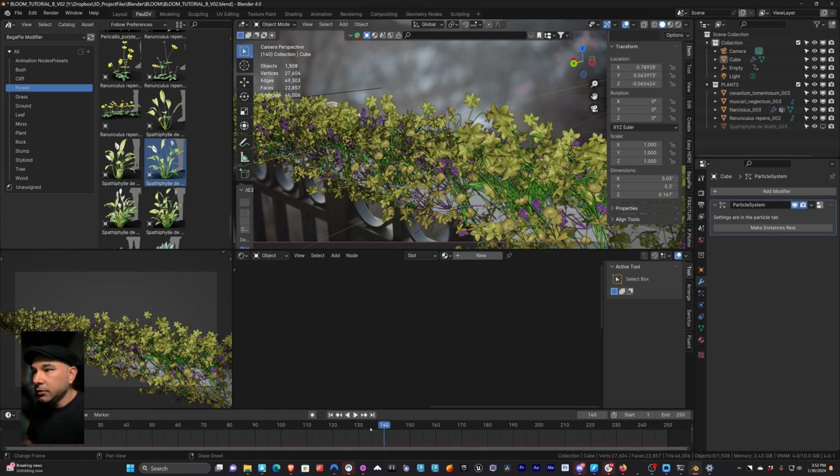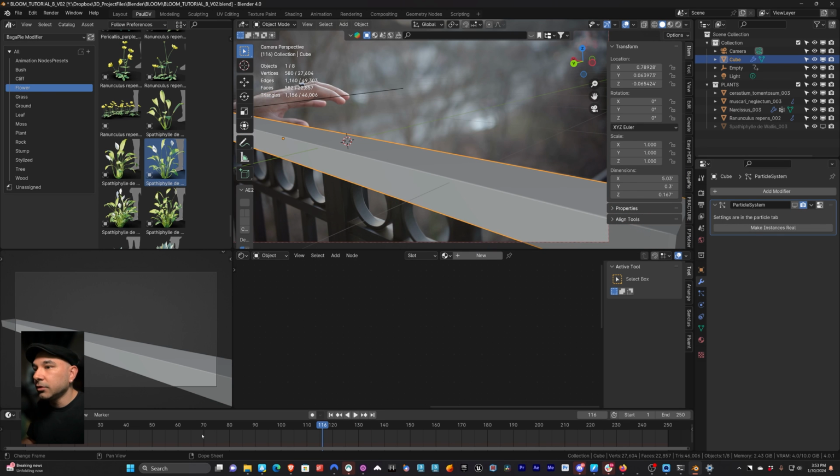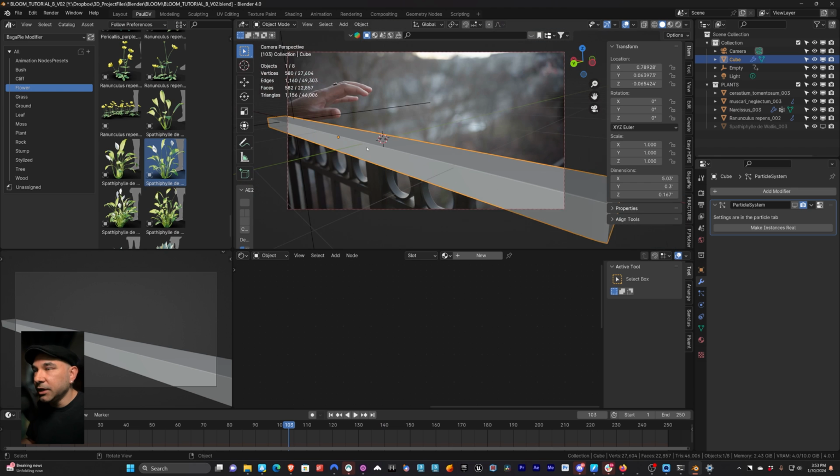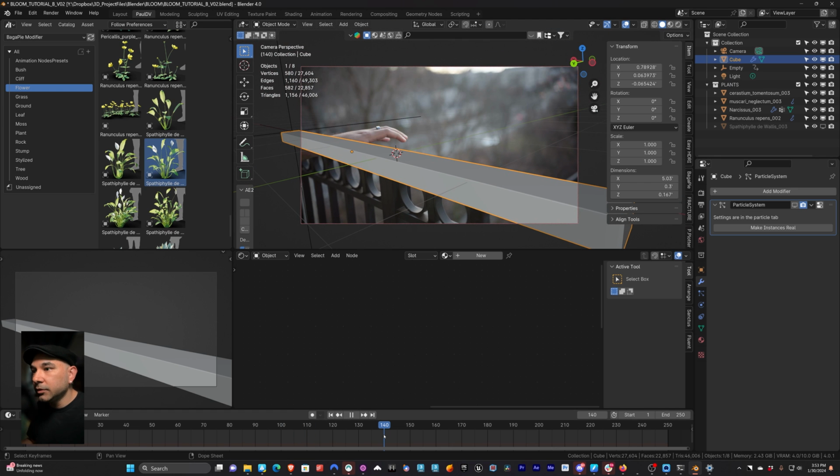All right, so I want to actually trim this. So let's just disable this real quick. You can see that my hand kind of comes in and comes out. I should have done this at the beginning, but we're going to do it now. So right here about 140, we'll start, and then end around 250. That's fine. And that's when he touches. So that's cool. So we'll start at 140.